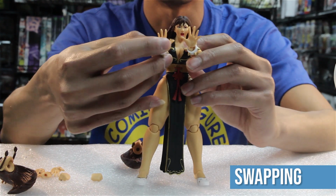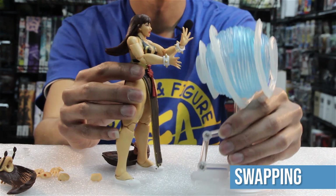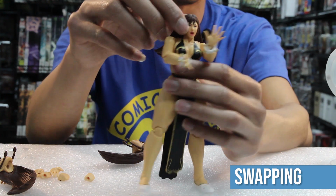But see, this is probably the hands and the head I would use if I were to show her pose with a fireball, just like that. But yeah, that's how you swap out the head. So you just gotta pry it off.